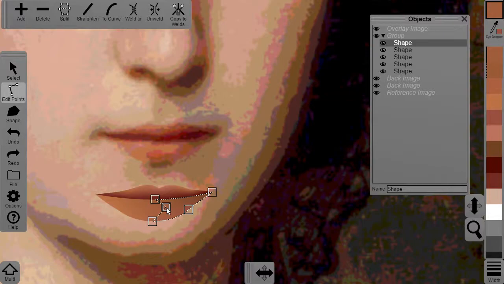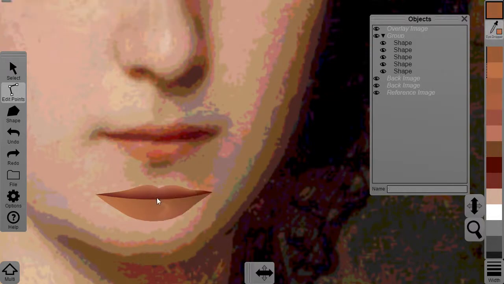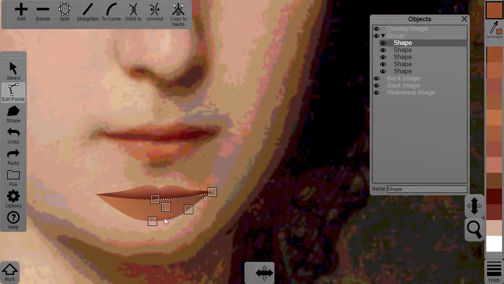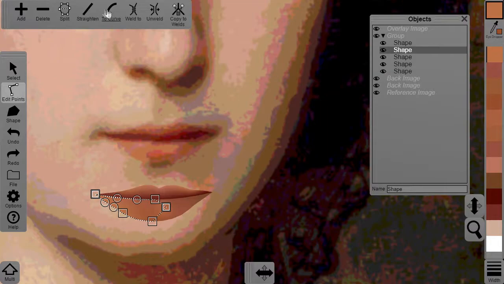And I'll assign some colors to the right half of the lower lip. And I'll assign the same coloring to the left half. It still doesn't look quite right. I want this lighter color to push through right across the lip. I'm going to split it again, so we get this lighter color going all the way across.